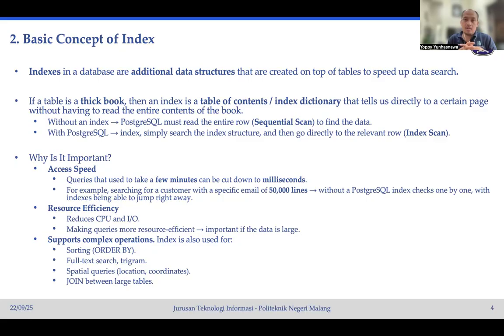Other operations may be full text search. This is a topic that you haven't learned in the basic database course. What is full text search? Full text search is when you want to find a string that is not exactly the same.